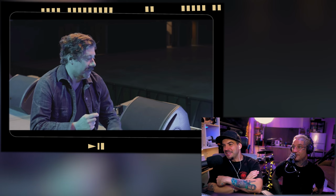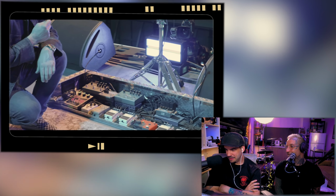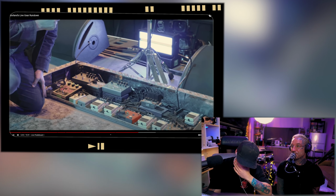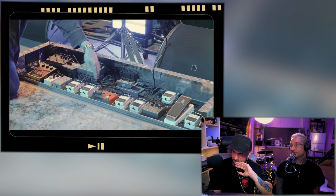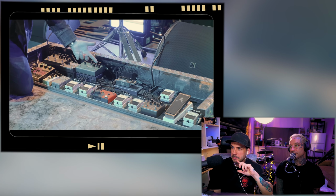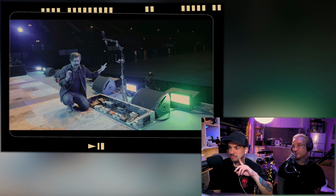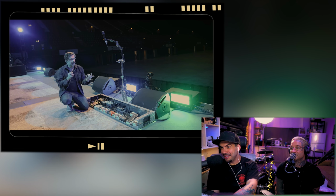So this is the new board that looks almost like the old pandemic board, but slightly improved. And all new pedals, obviously, because the other ones are toast. Basically, the red in the middle is the switcher. That's the distortion board, and then the clean board is here. The only thing that goes on both of them is the lo-fi loop junkie, so I can grab a quick loop and change guitars with either twinkling delay, spacious soundscapes, or obnoxious distorted noise.